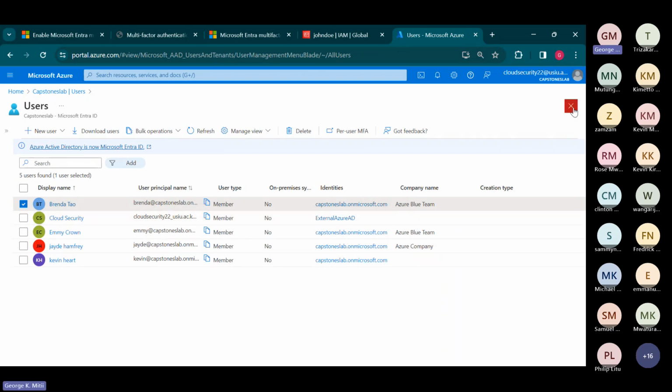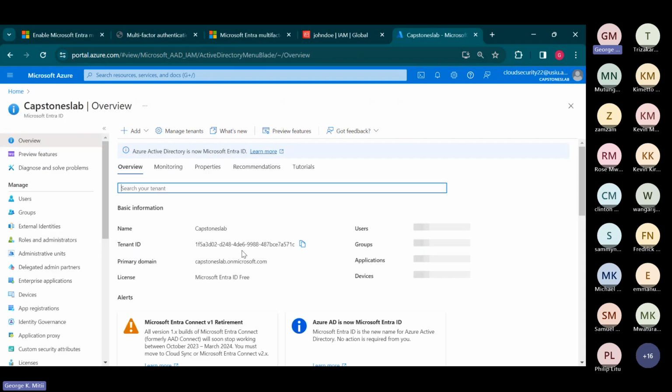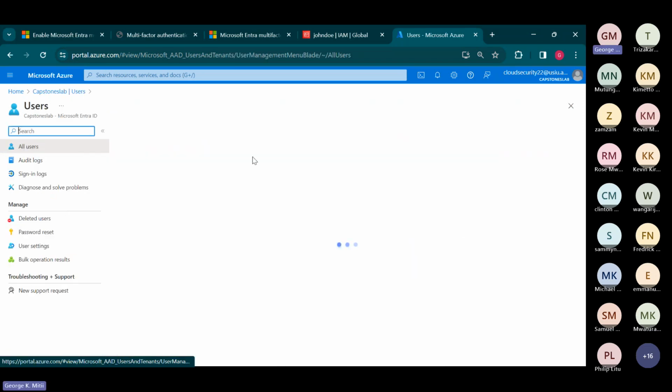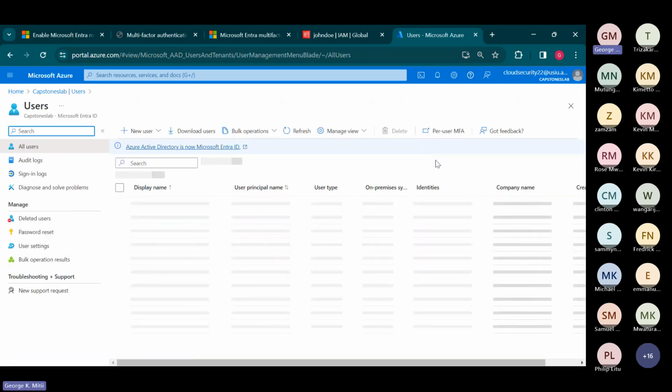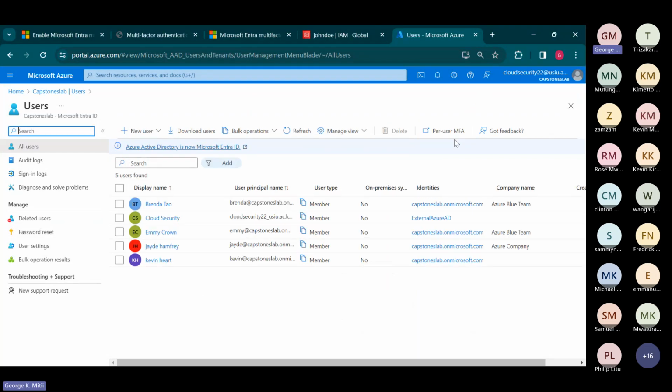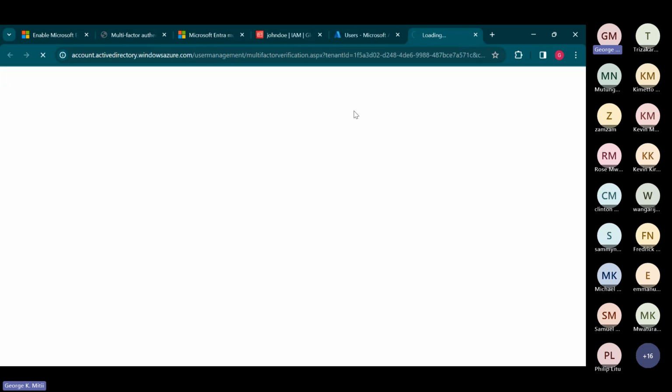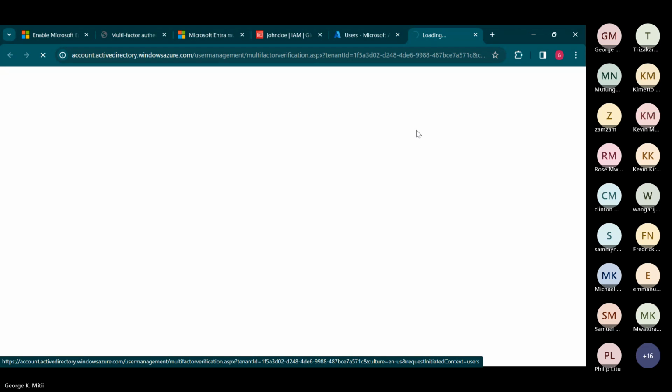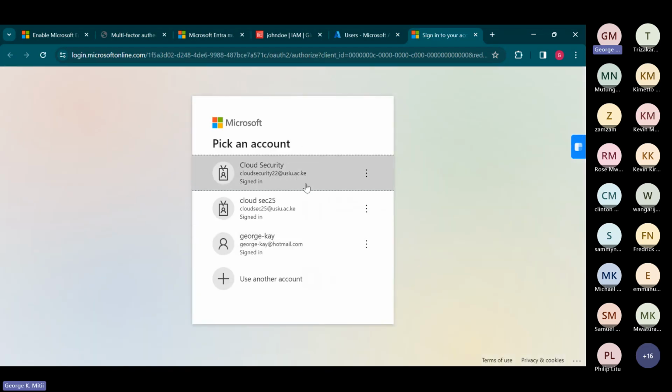Yeah, when talking about MFA implementation, when you go into users, there's this option at the top here indicated per-user MFA. So if you're to enable per-user MFA, that's where you'll need to click. If you click on it, it will take you to a different page, and you need to sign in.